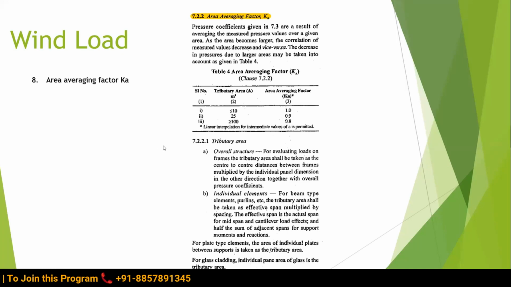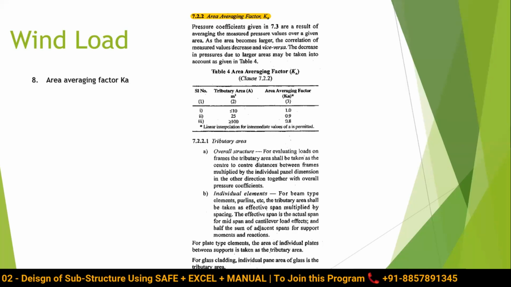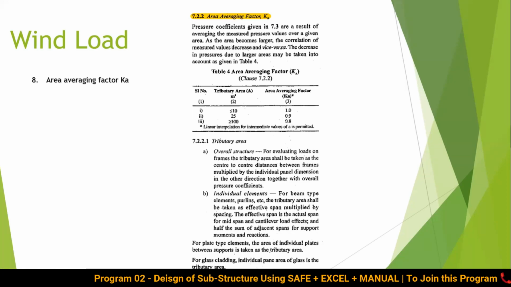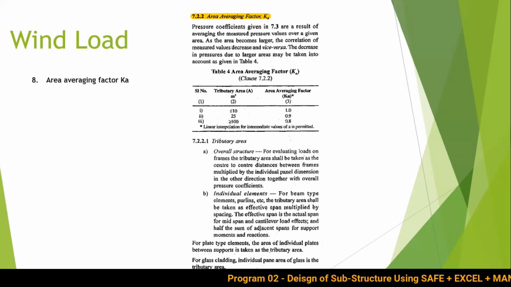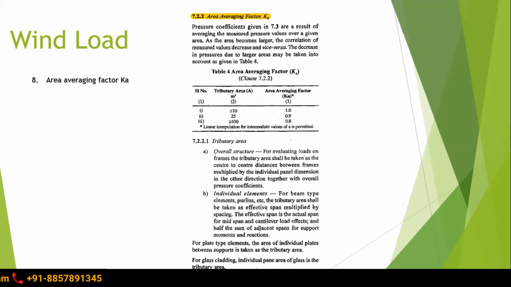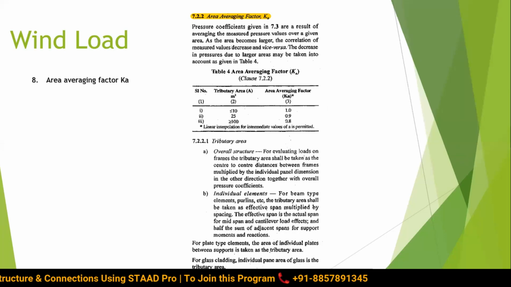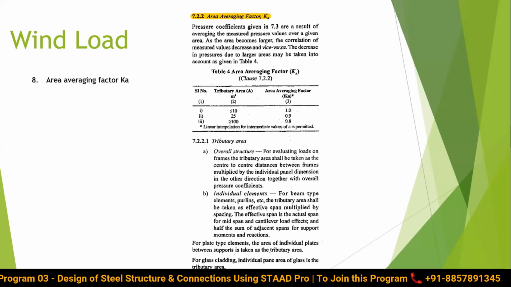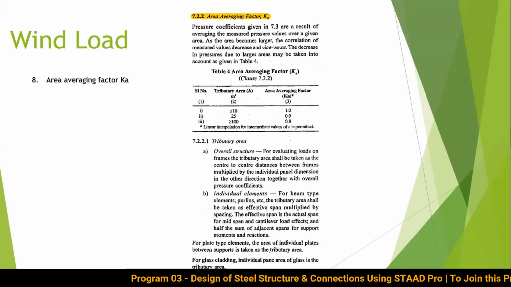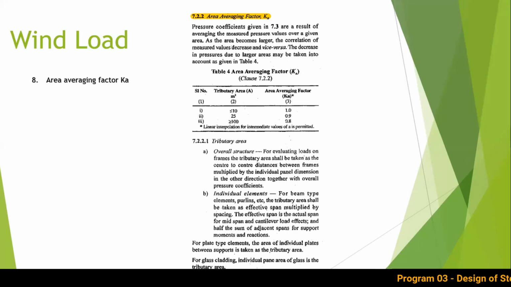We have our main frame. So if we calculate the length of my main frame and the width of my main frame, that area between my columns and beams is the tributary area. That is one frame, 4 by 4 is like 16 meter square. So this is like between two columns, the spacing between two columns and the height of my structure, that is one single tributary area. So we have taken the two columns and between the different floors.